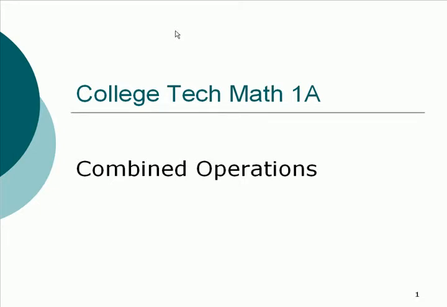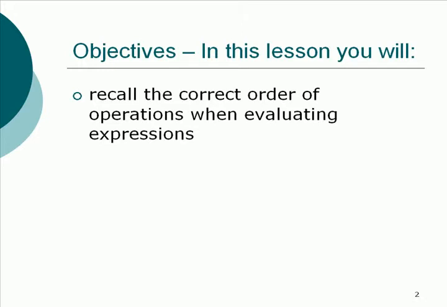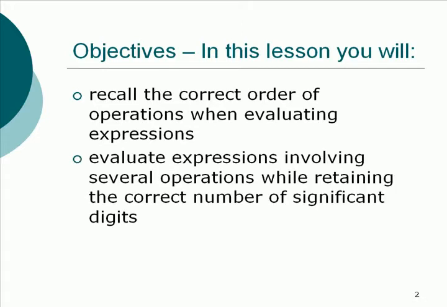What we're going to work on today is how to handle the sig digs carefully when we've got a bunch of operations combined. First, we're going to do a quick review of the order of operations when evaluating expressions, which we did very briefly the day before yesterday. And then we're just going to do some practice. We're going to evaluate expressions involving several operations and pay special attention to keeping the correct number of significant digits.